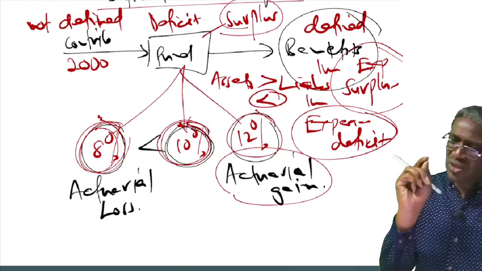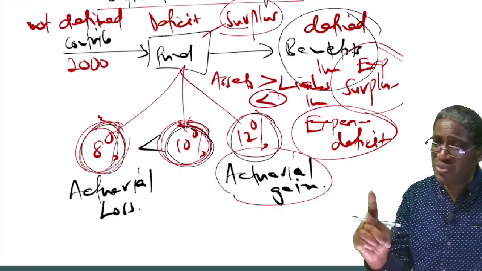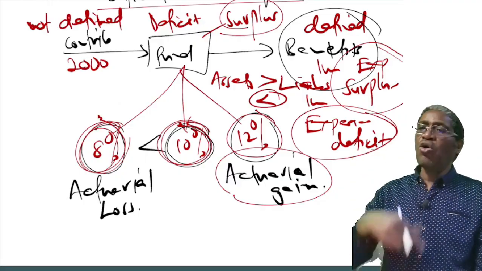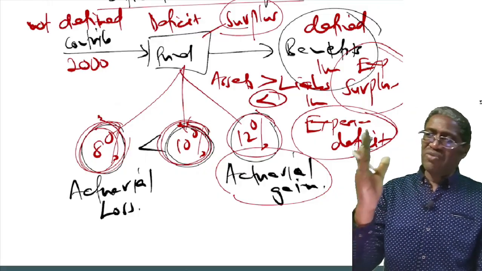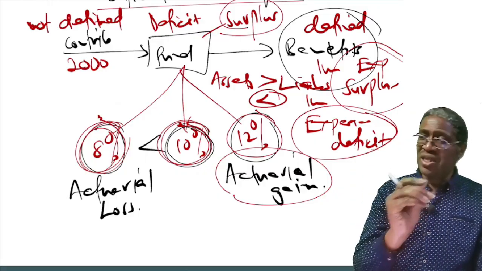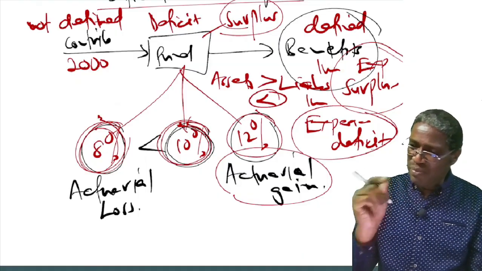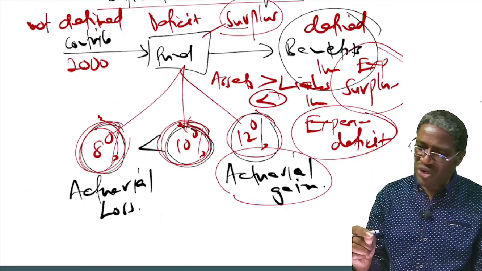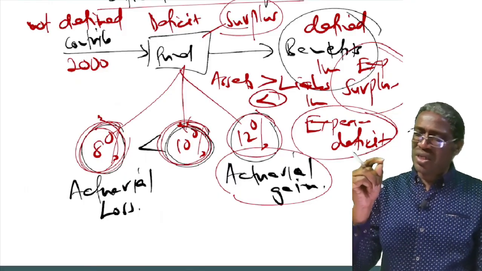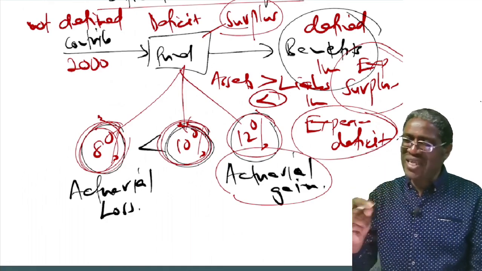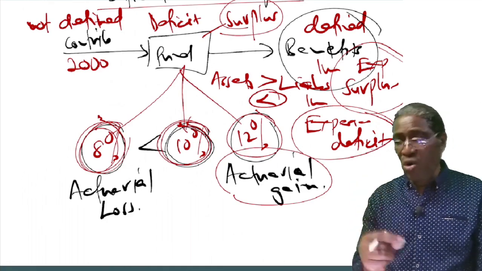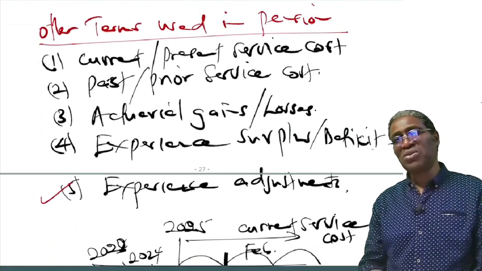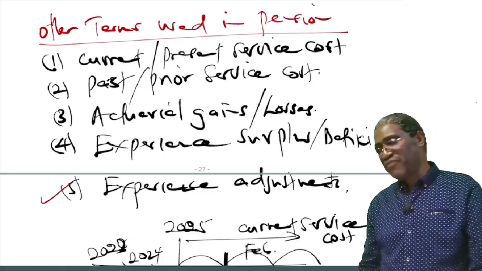So our experience adjustments are those adjustments that are there to correct either an experience surplus or an experience deficit. And I've already said, to correct an experience deficit, the adjustment is to let the employer make additional contribution. What's the adjustment to correct experience surplus? This is an adjustment that we have said, let the employer take a contribution holiday. Good. So I think I've defined those terms. So we need to put them down. Then we now can do a few calculations.